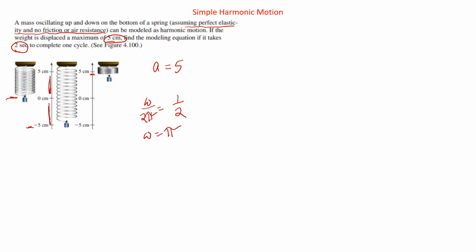Which means we can plug it in. Now, do we want to use sine or cosine? Well, that just depends on where your starting point is. Let's have our starting point be right in the middle, so it'll start at 0. So our distance will equal 5 times sine of pi t. And that's all it does. There might be multiple parts of this problem asking you where the position is at time t equals 1.3, and at that point, you just plug in 1.3 and you can find it. Here we're looking at setting up the equation.